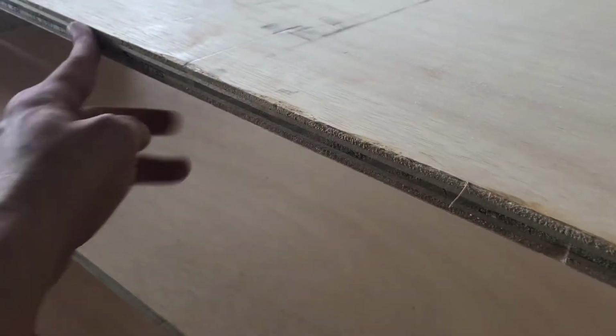So I'm going to put a couple little separators right here in the middle, and that'll help with that, except on the bottom side. But I think when I stick the backer board on there and run a couple brad nails, that'll help with that as well.